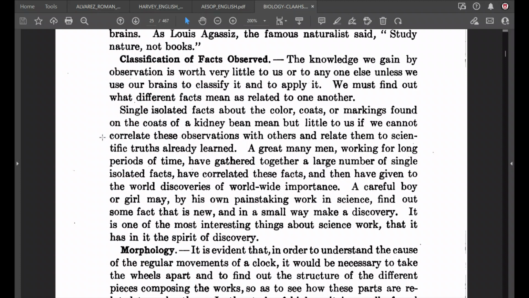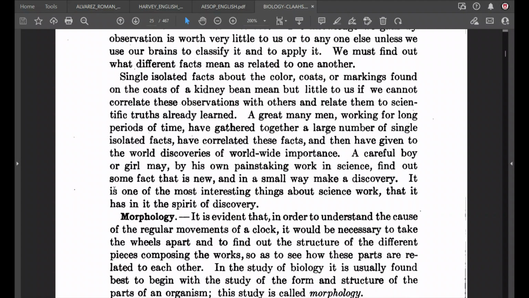You see that? So the interpretation, this idea of correlation, relating what you observe to other things, to other scientific knowledge, making connections between observations and different principles or questions in science. That's where the discoveries take place. Not that people necessarily see new things, but they think of them in new ways. Okay? And that should motivate us in scientific studies because we really don't know.